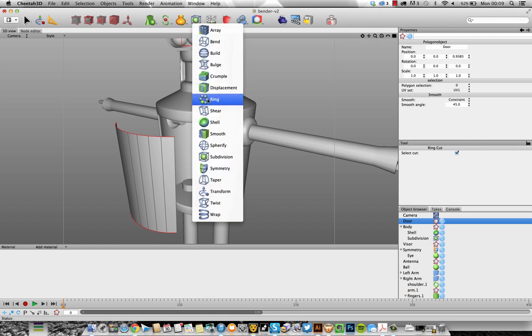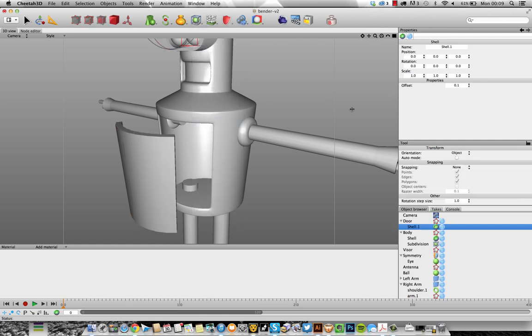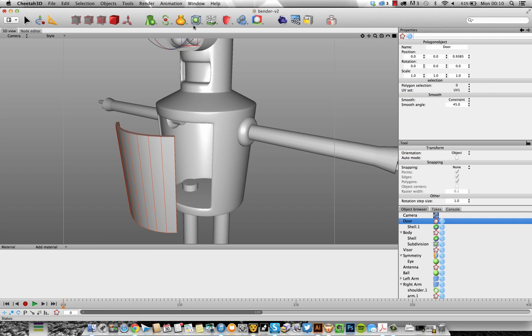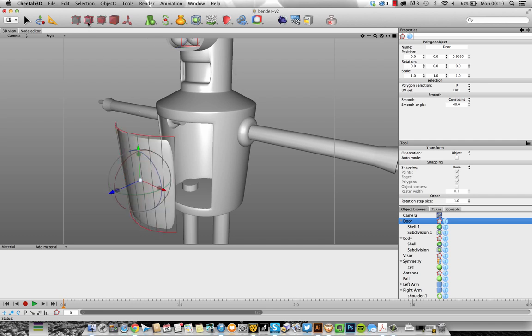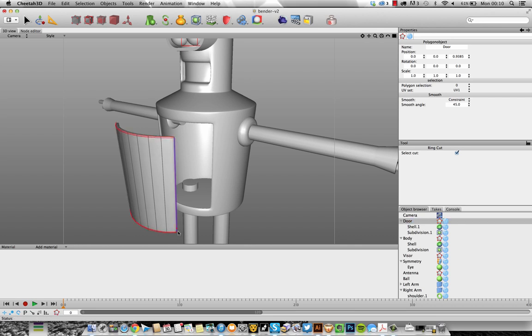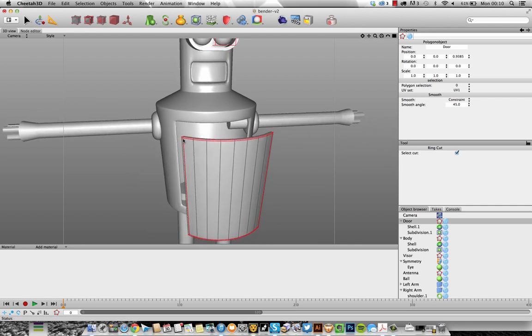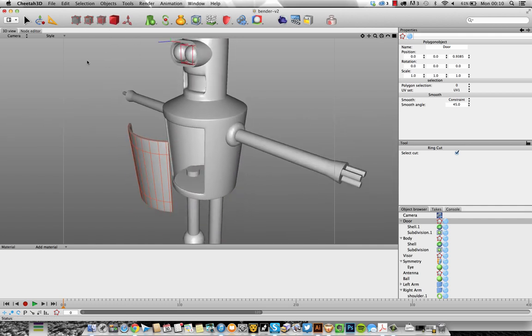The door, again we're going to add the shell tool to that, and we're going to go 0.05 so the door's the same thickness. I'm going to put a few cuts on this because it will have a subdivision on as well. We'll have that subdivision now, and that subdivision's destroyed it, kind of like I expected. In edge mode, I'm going to put a ring cut there, and a ring cut there, and possibly one there as well, and one on that side. Back into object mode. So we've got a nice door now.